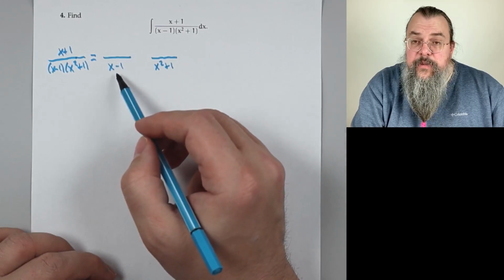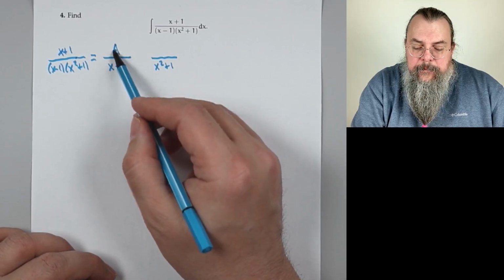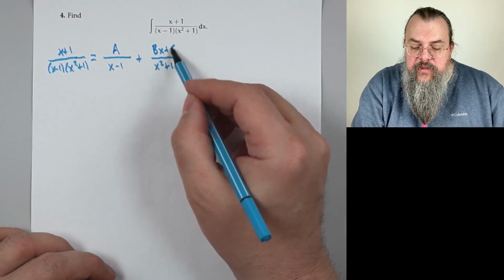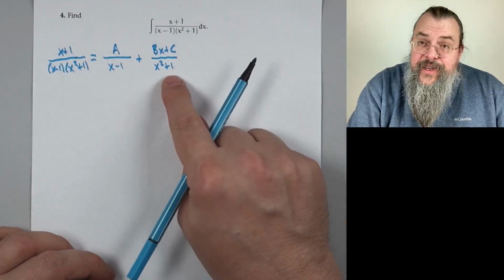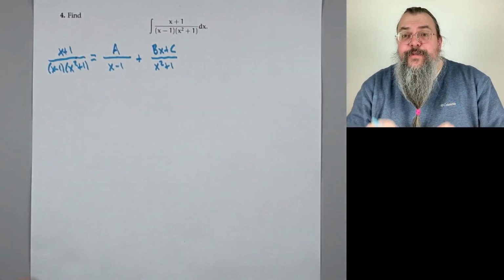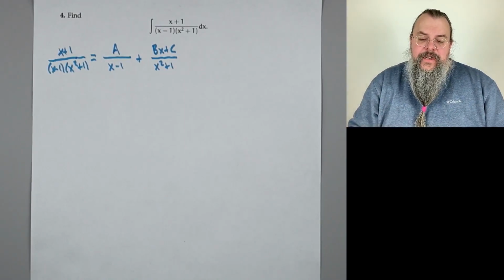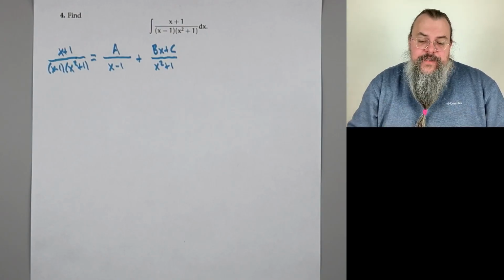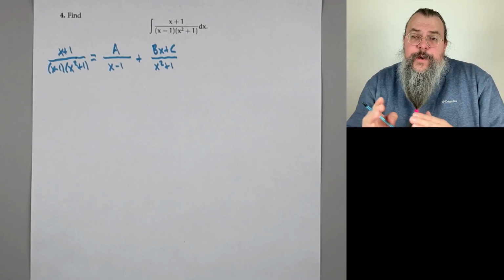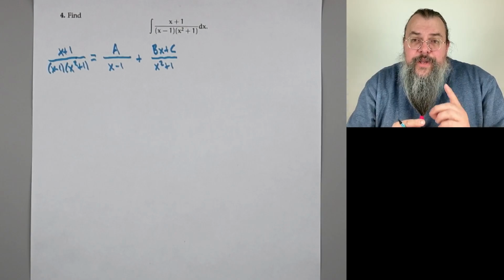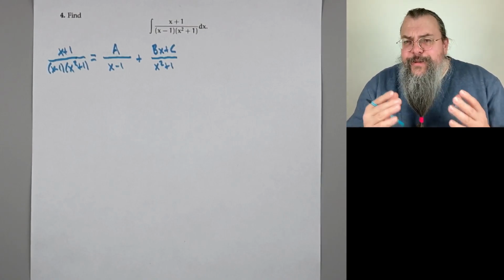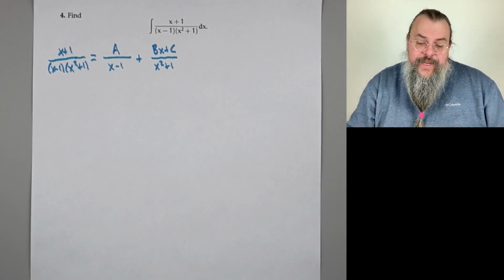And we say, well, what goes over the x minus 1 is some number A. What goes over the x squared plus 1? Well, Bx plus C. Now, why Bx plus C here, and just A there? It's the fact that x squared plus 1, the technical term is irreducible quadratic. Can't factor any further. And so we have to have that there to account for such a situation. And the goal is, what are A, B, and C? It's not that this is true for an arbitrary A, B, and C, but importantly, it's true for some very special choice of A, B, C. And so our work is to say, what's the right A, B, C? What's the one that's super special?